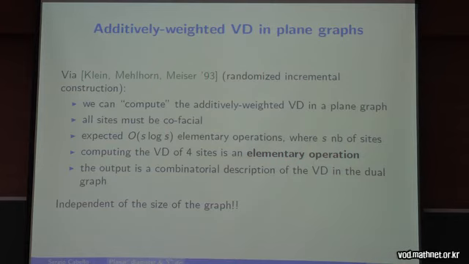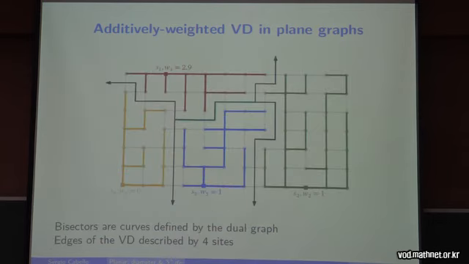So actually, in this concrete case, we could argue that the Voronoi diagram of 3 sides is actually enough. That's the elementary operation that you need. That's something that happens in this particular thing. And the output that you get is a combinatorial description of the Voronoi diagram in the dual graph. So what does this mean? The output is going to be, I have here a Voronoi vertex, which is defined by these 3 sides. Incident to this, I have a Voronoi edge that is defined by these 4 sides. And at the other end, I have a Voronoi vertex that is defined by these 3 sides.